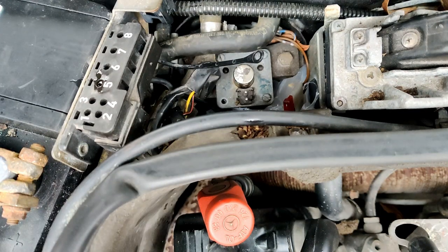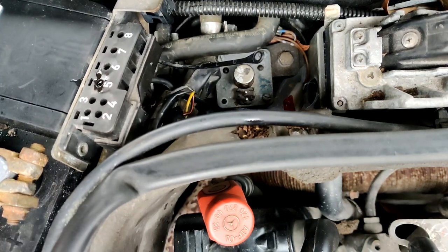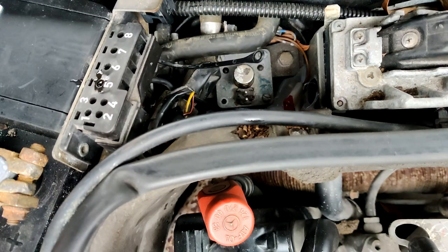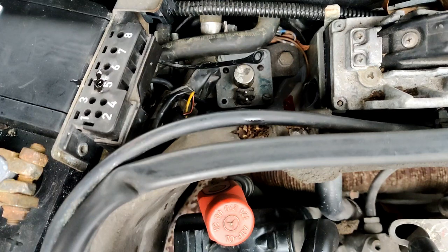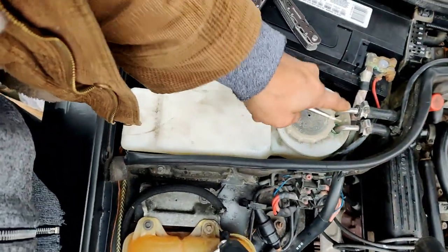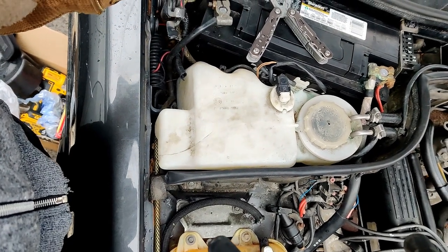Three in. Hopefully I can find this other one under this water bottle in a second. Not too long. Probably gonna have to undo this whole thing real quick. It's all good. I mean under the water bottle. So I gotta go and do this. I'll get right back. Hopefully it's under there. And we'll test the car.